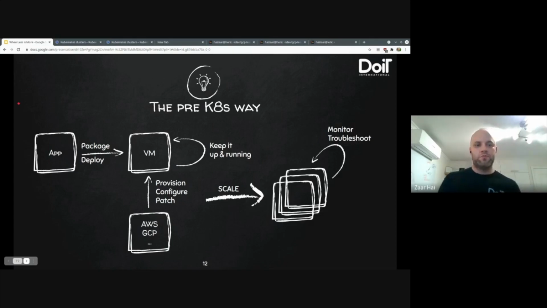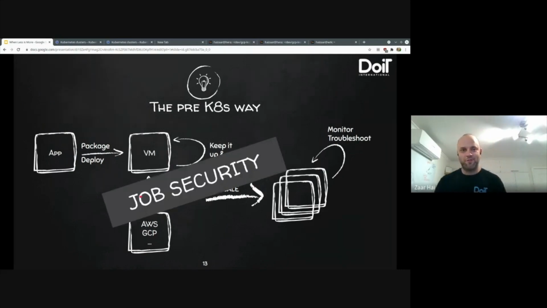Now, for each arrow here, there are plenty of off-the-shelf technologies that allow doing that. So it's not like you need to write everything from scratch and reinvent the wheel, but there are lots of choices, a handful of choices for each arrow, and eventually you'll end up with your own collection of tools that leads to great job security for your DevOps team.